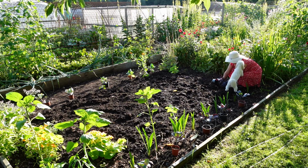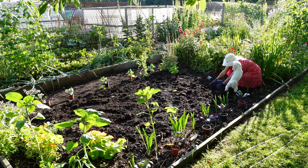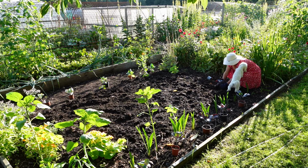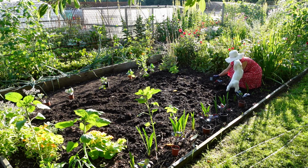I've got my little dog giving me some love here. Oh, she's like, give me a hug. She just wants to be with me all the time.